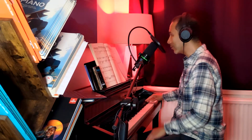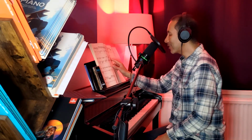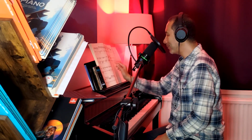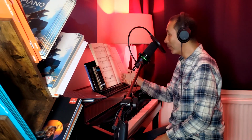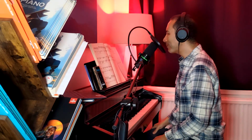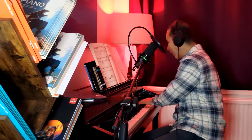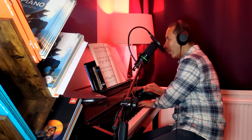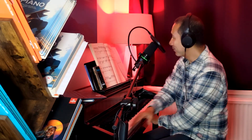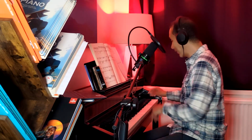He actually does this. 1, 2, 3, 4, 1. Now, because he's been slowing down in beat 4 of bar 55, it sounds like there's a bit of a pause, but it's not. It's actually right on the first beat. So I think what I did is I kind of did that, but with a small pause. So we've got 1, 2, 3, 4, 1. But if I play from bar 51 and I play it the way that he's written, it's just weird.